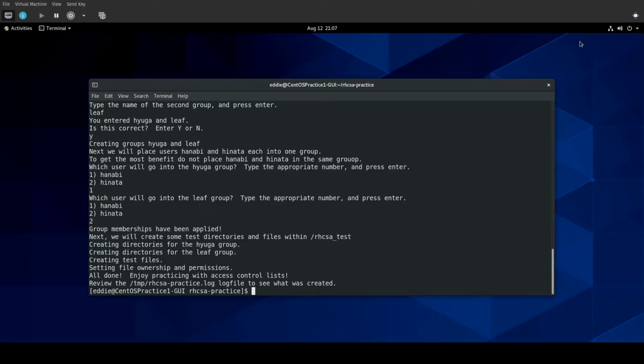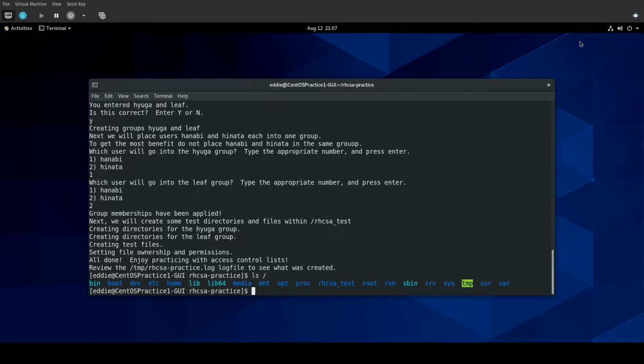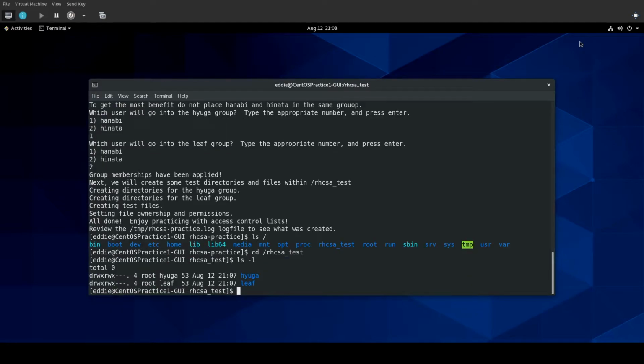Alright, so what my little script does, actually it's within the RHCSA test directory, is make some folders and subfolders to prepare for being able to use the access control list.